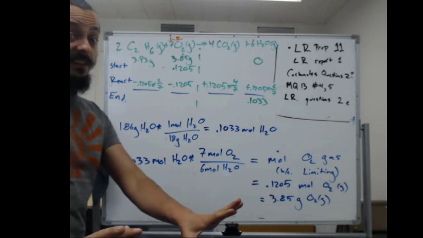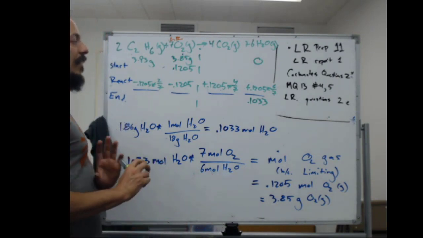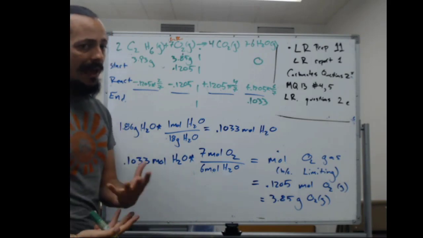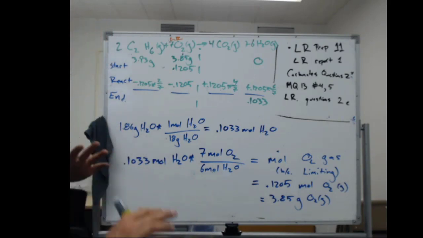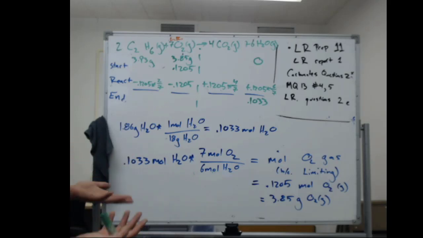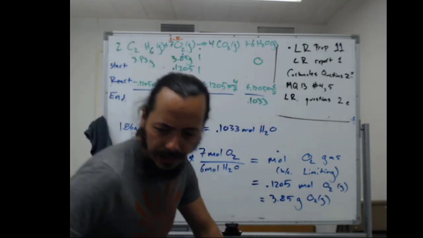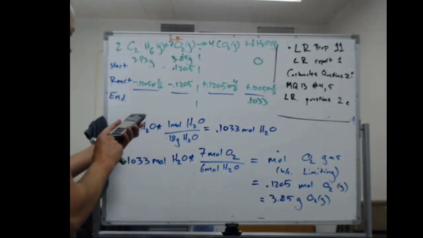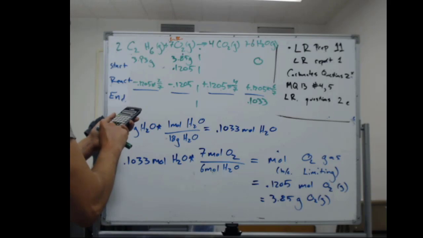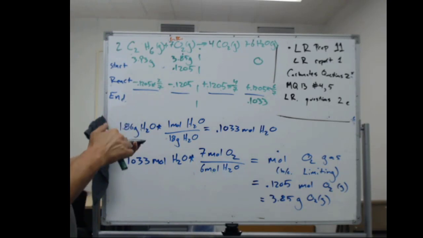And if this is a lot for those of you who haven't watched my stoichiometry video, I'm doing a lot of quick math here. Not only to make sure I've got it conceptually correct, but also just because once we practice these, we can do them pretty quick. Calculator. 0.1205. The first thing I'm going to do is check to make sure I get that number back, that I didn't make any mistakes.